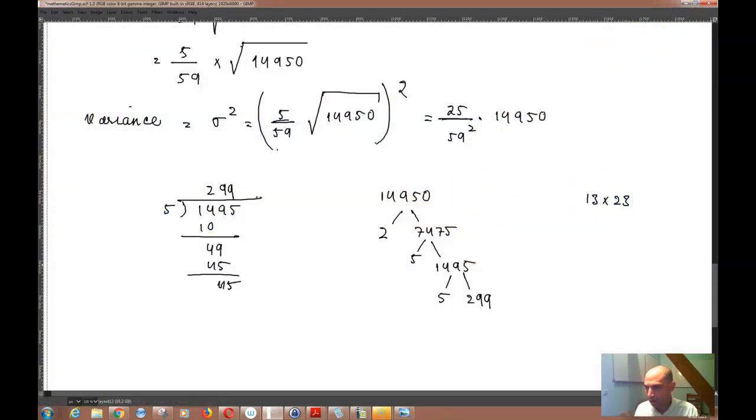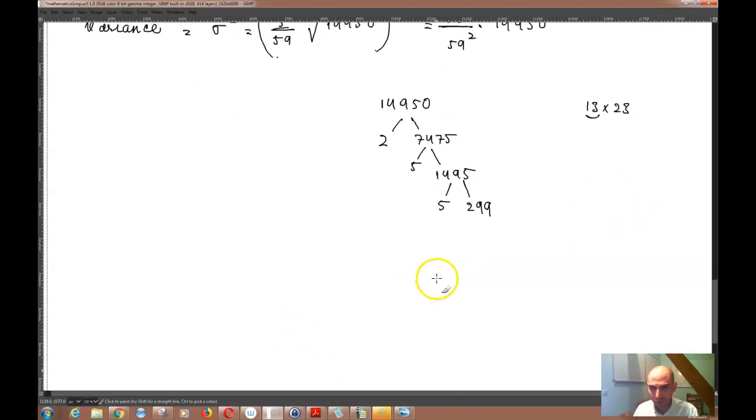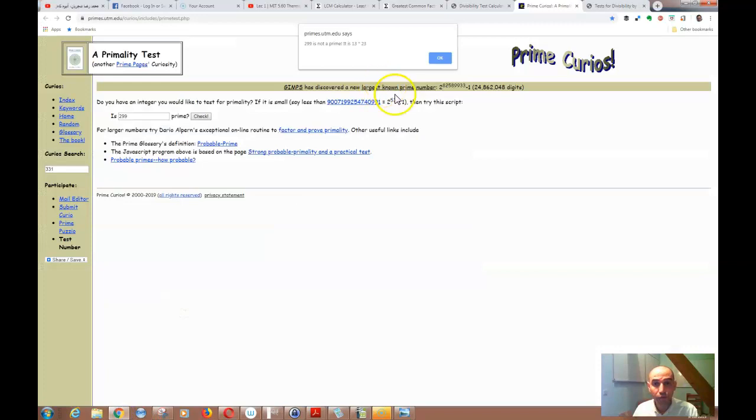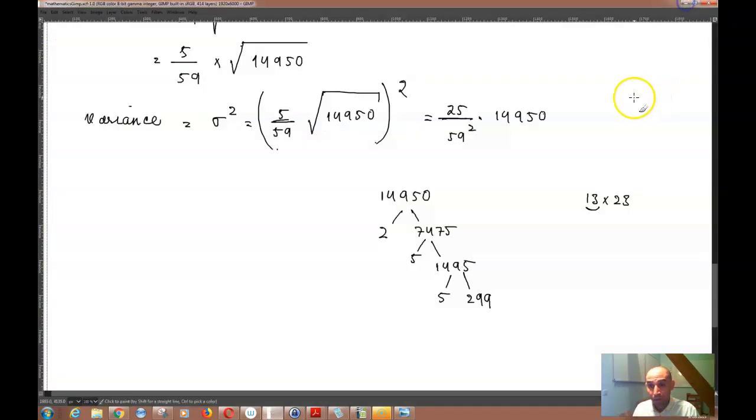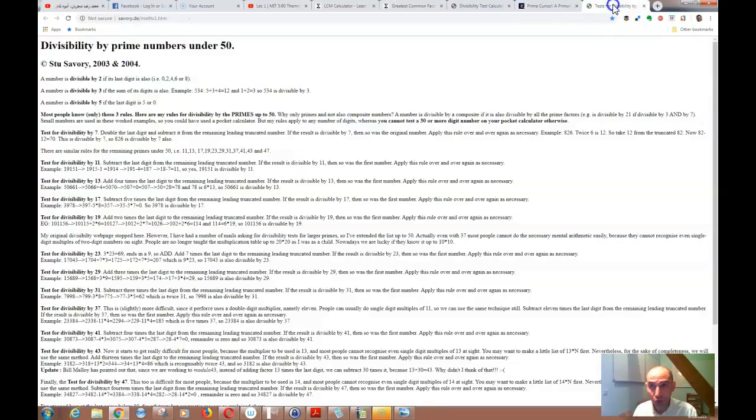Now, in order to practice for 13, for example, 23 is of course a prime number. 23 is actually a prime number. And of course, 13 is a prime number as well, right? So in order to see if this number is divisible by 13, the test is basically this. You need to know all of this, so you can do anything in mathematics.